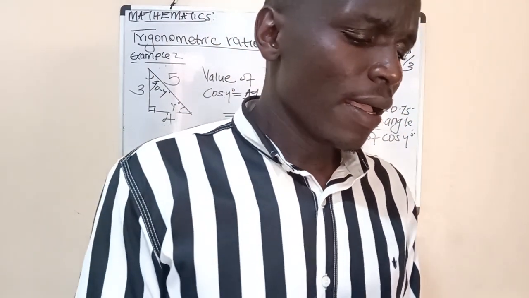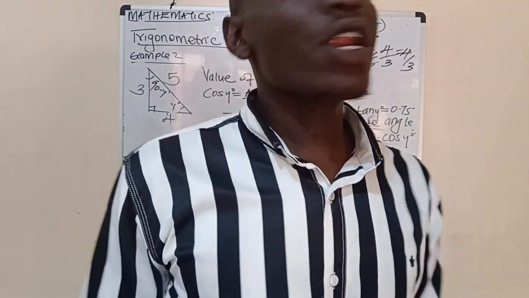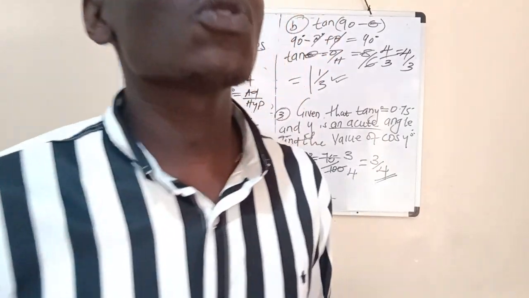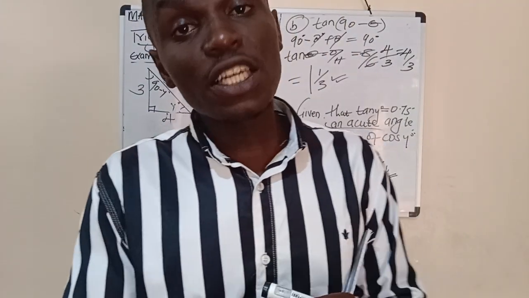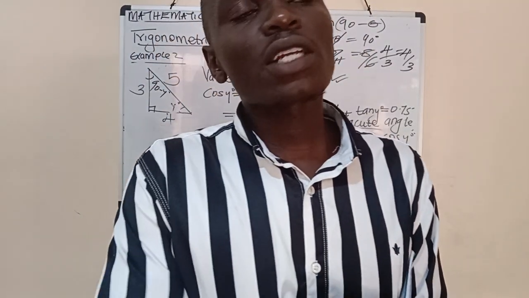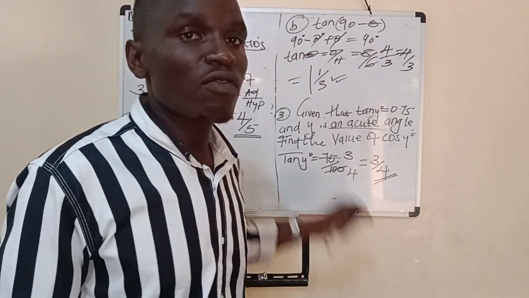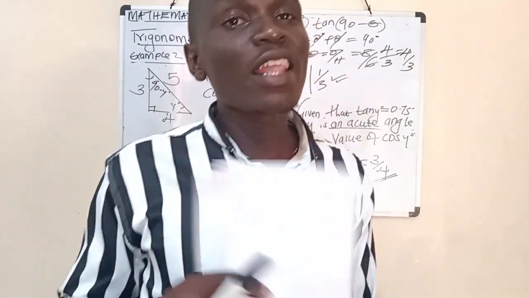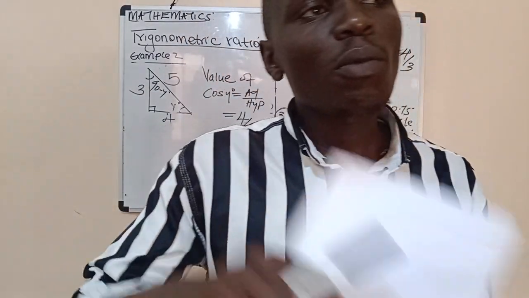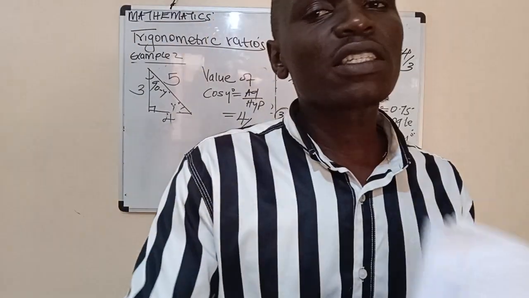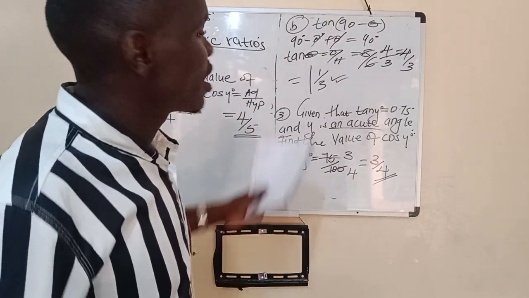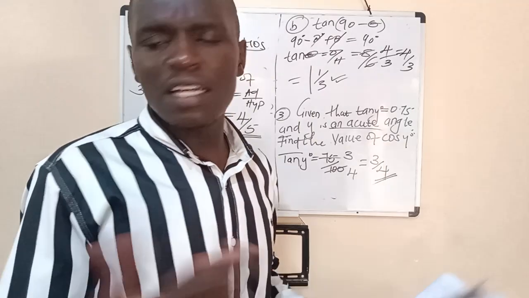Again, when you interpret these questions using the triangles, they become very easy to understand, to solve, and to get the marks correct. So it is important for you to be very careful as you interpret. It is very important for you to understand the equilateral triangle and the isosceles triangle, so that you can be able to proportion the 2 units and 1 unit, so that you can interpret trigonometric values easily.